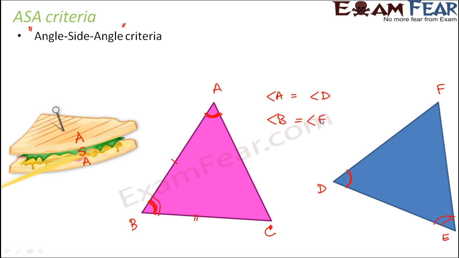So two angles of one triangle are equal to their corresponding angles. And the side included between these two angles, that is, which is the side included between angle A and B? It is nothing but AB. And which is the side included between D and E? It is nothing but DE. So if AB is equal to DE that means this is ASA, so angle side angle.